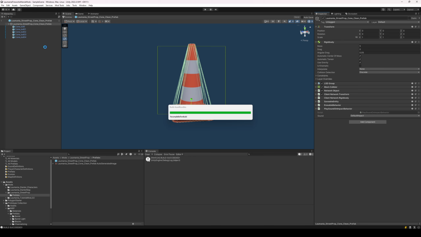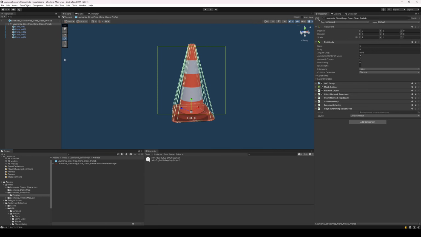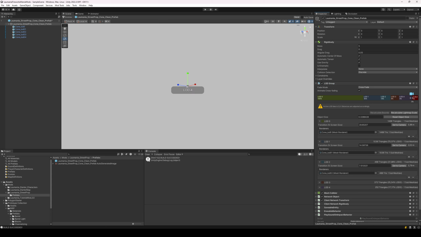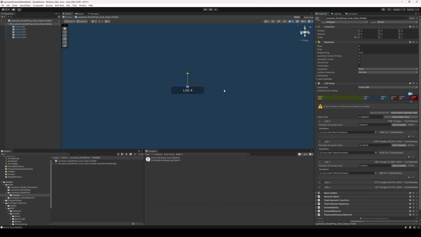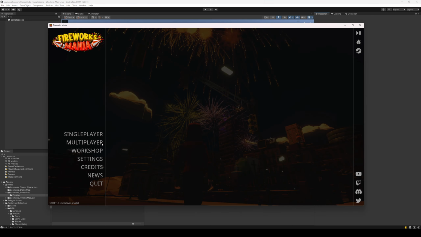Oh, let me just change the LOD things also. Again, the LOD thing, I don't know if it was smart for me to include that in this tutorial, because it's not really something you need. So everything I said about LODs here, that's not needed to make a prop. It's just an extra thing. But it is actually an important thing for performance, really, because the less stuff the game needs to render, the more smooth it runs. So yep.